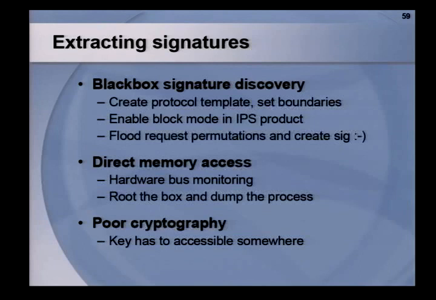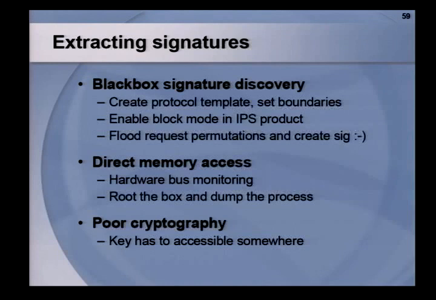Kind of a neat thing about doing signature discovery is trying to figure out what signature a vendor has for a specific attack. You start off saying, okay, here's an exploit I know of, now let's change a byte, now let's change another byte, now let's make this byte bigger, longer, change spacing, change padding, and so on. And you can actually create kind of a black box signature detection tool for any given IPS or IDS product. If you have an IPS, it's great because you know whether it detected or not based on whether it dropped the attack. So it's really easy to say, yes, it blocked, and no, it didn't block. You don't have to actually poll the event engine, anything like that.